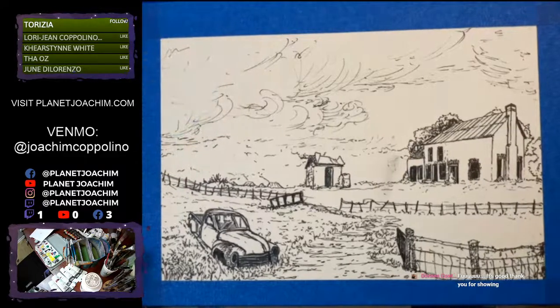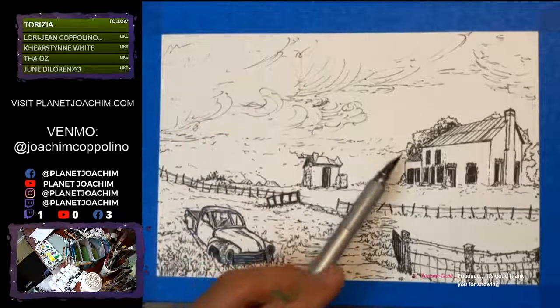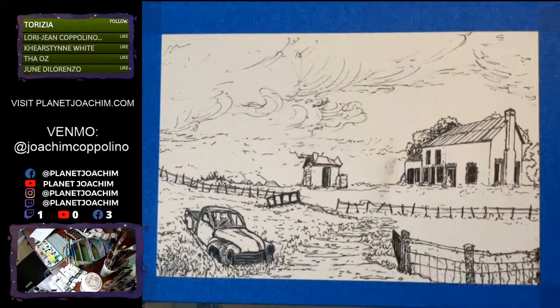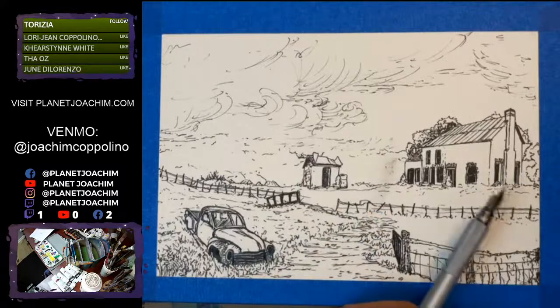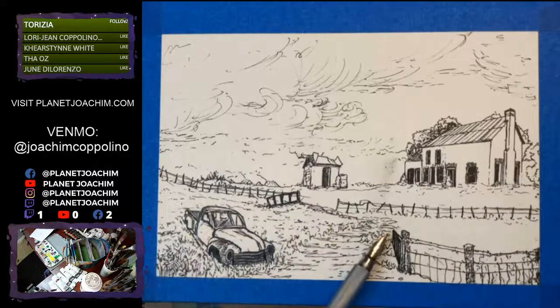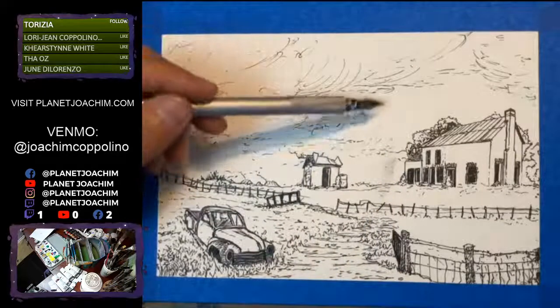So I'm starting to think of what my value map is now. And over here, this shape here, if I outlined this right here, that's gonna be the brightest part of the painting. That's my value number one. So as I organize my values, I'm thinking light, medium, dark. And then I subdivide each of those categories into values that are much closer to each other. The midground, I think the truck and the two buildings will be the darkest. And the rest will be the mid. The light will be kind of a bounced sunset light from above.